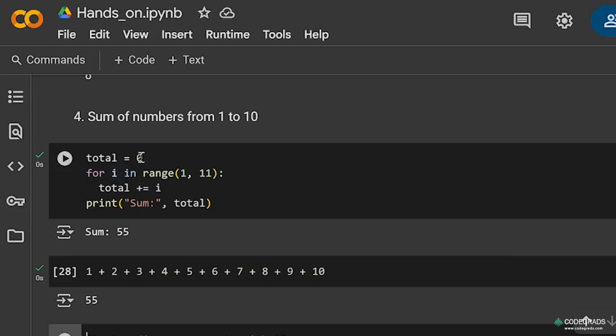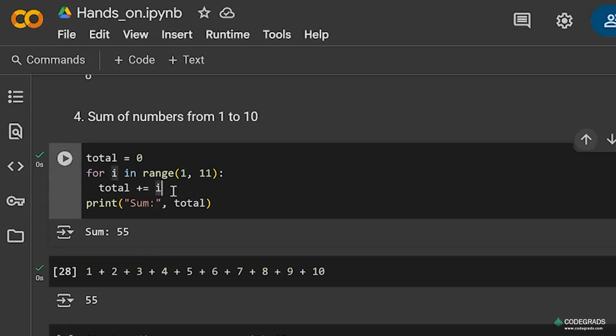So 0 plus 1, we got number as 1 here, the total. And for the second number, we got 2. Now 2 plus 1, that is the 3. 3 will be stored here. After that, the third number will be there, and 3 plus the previous number in the total is 3. So likewise, it will go on iterating, and at the last, we will get the total sum of numbers from 1 to 10 as 55.